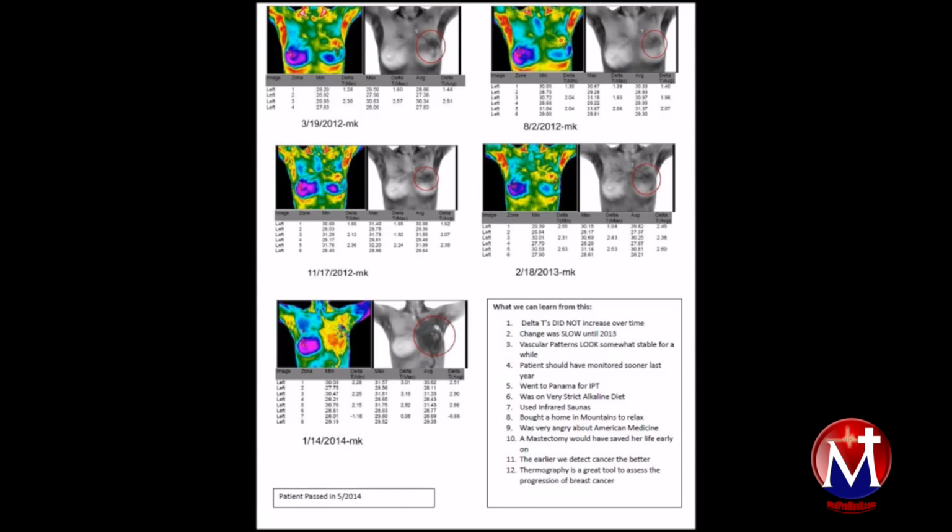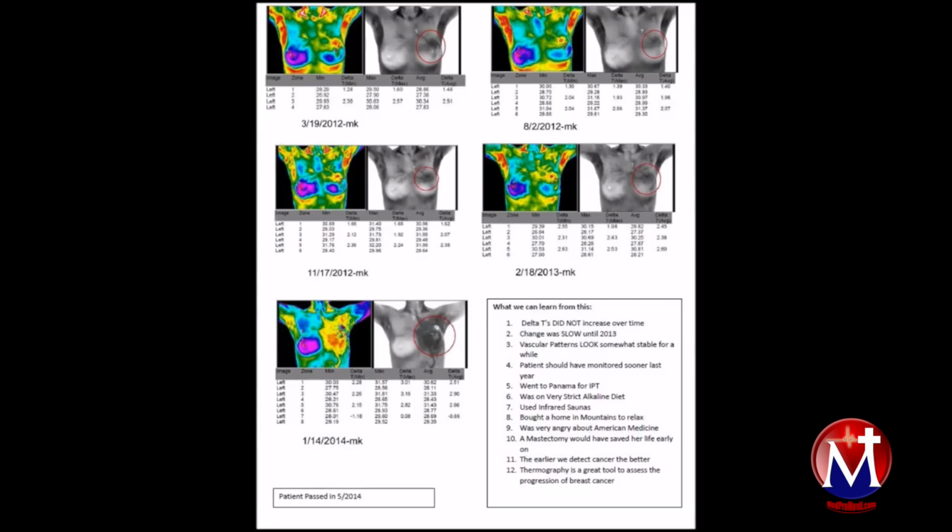In this image we can see in the upper left hand corner March 13th, 2012. It was in 2009 that this patient actually had a lumpectomy for her cancer in her left breast, which had returned by this date that we're looking at. And as you can see, by the next time we took the images, she had decided that she was not willing to go through the same type of treatment that she had prior, and she was aggravated by the American medical system, according to her own words.